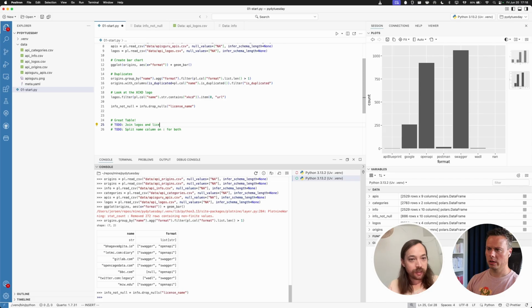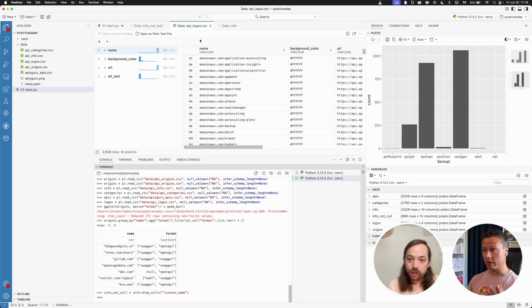So one thing we need to think about is when we're creating a grade table, there's only so much we can show, right? Which is very different from when you're creating a visualization. With a visualization, we could easily add in 2,500 points, but with a table, we need to come up with some sort of a top N rows. So we could, for example, have a look at how many APIs each organization has.